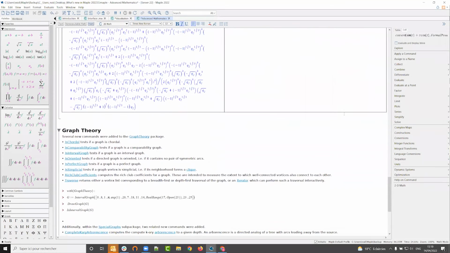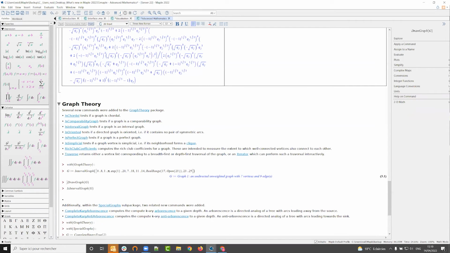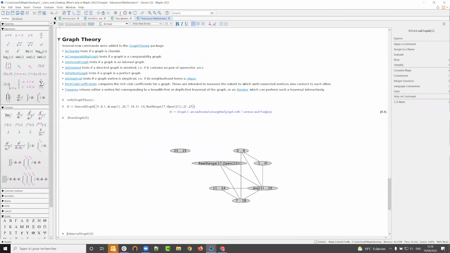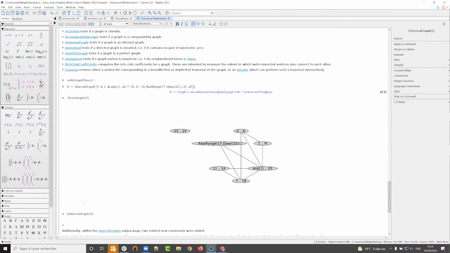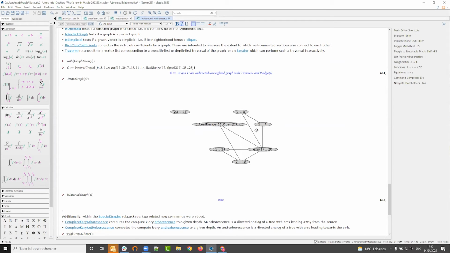Now, let's switch to another area, which is the GraphTheory package. So a lot of commands have been added into this package in Maple 2022, mainly to allow some testing, so to test some characteristics of the graph. There is a command to test if a graph is an integral graph, if it's a comparability graph, and much more. So I've shown you just a simple example here. By calling once again the graph package, generating a graph, drawing my graph, and then using the IsIntegral command to check if my graph is or is not an integral graph.